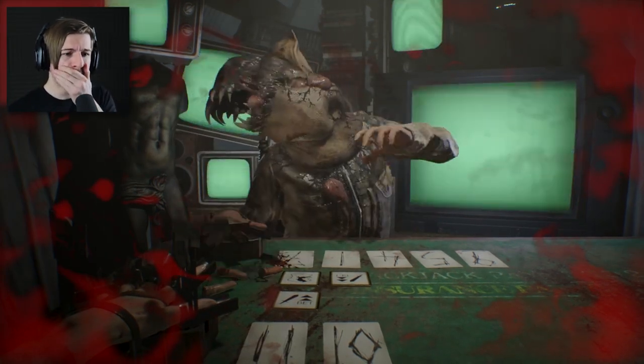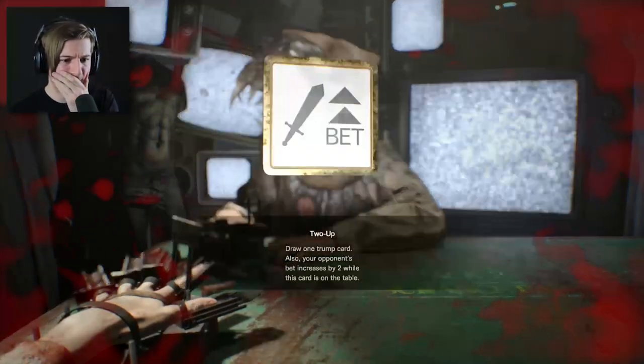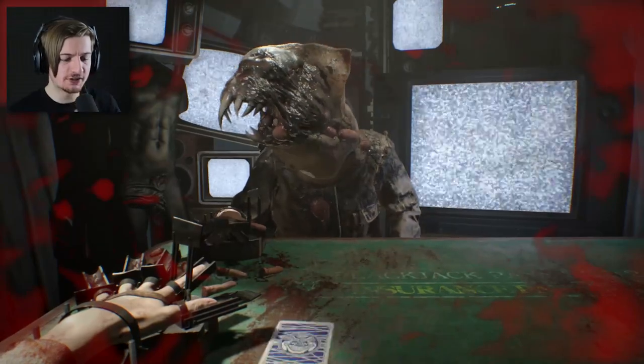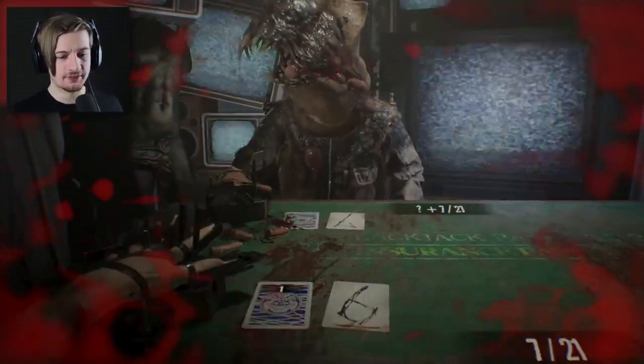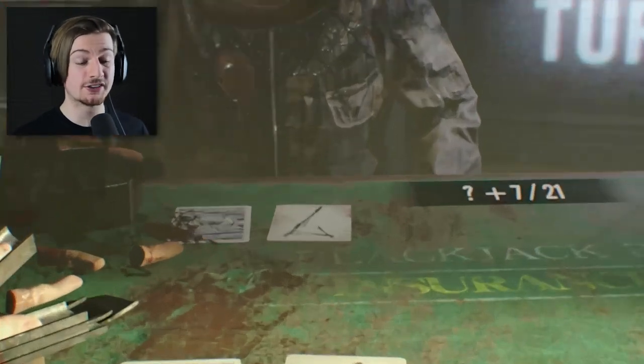All right. Does it feel pain, though? Oh, I guess so. I guess so. A 2-up bet. If this is the one, we could do this. It's a 7. Hold up. 7, 14. I need another 7. So that's not wise to do. He's got a 7 as well.